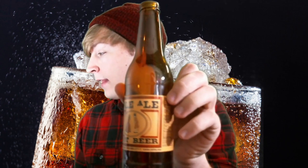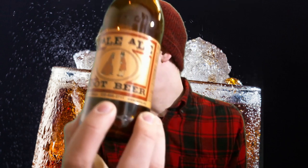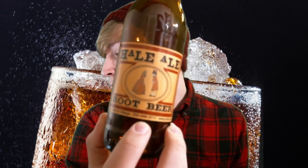Next up, we have Hail Ale Root Beer, bottled by Private Label Beverages. Interestingly, El Campesino's and Hail Ale are both from Private Label Beverages — I wonder if they would taste the same. Their phone number's got a 666 in it, which is funny. I got this one when visiting Hail Farm and Village — they do a fall festival kind of thing. I don't remember it being good or bad since this would have been a couple years ago. I think I may have been there on a date as well.